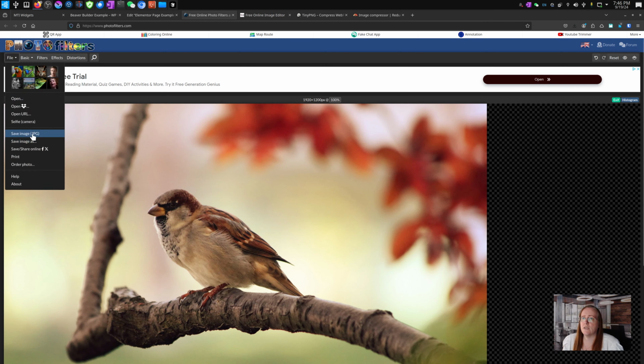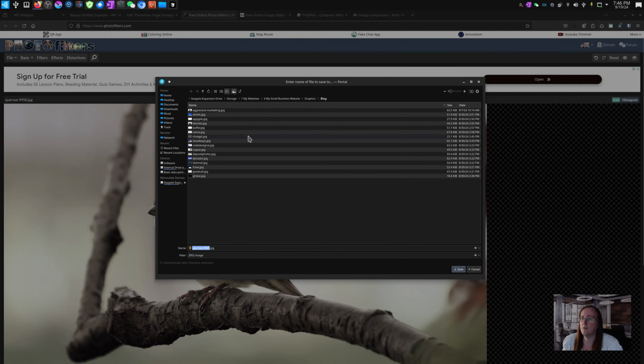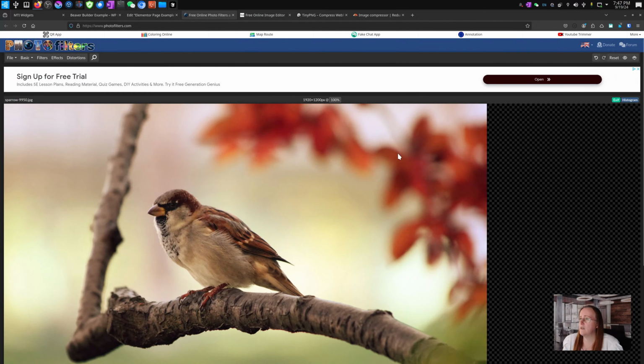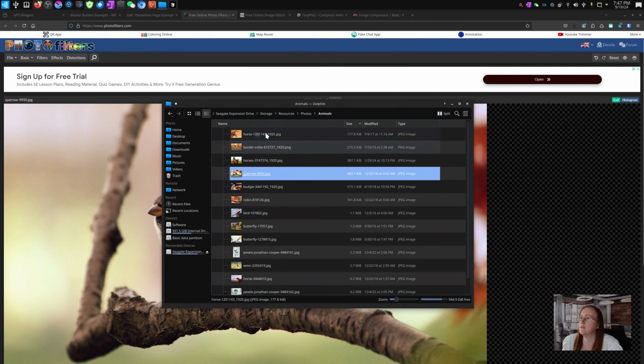And then you can actually save the image as a JPEG. And, let's see. Well, I'll just save it as an example. Here, we'll just use that. Now we've saved this image. And it's still pretty big, so let me go back.